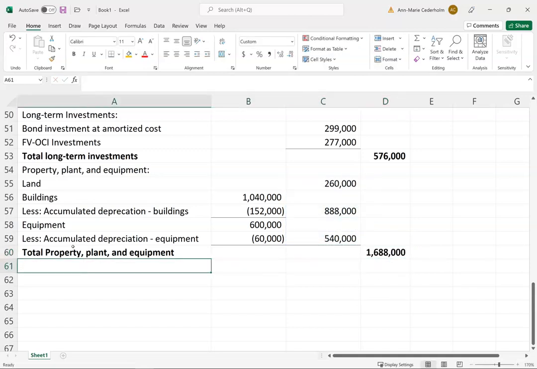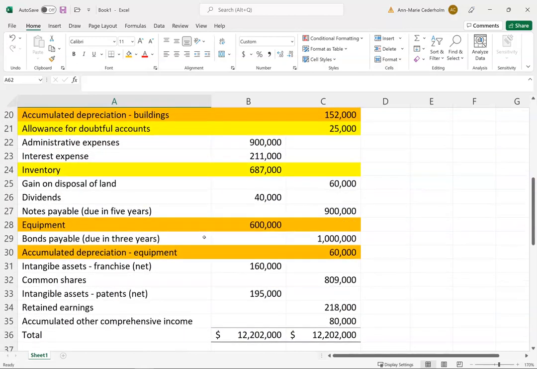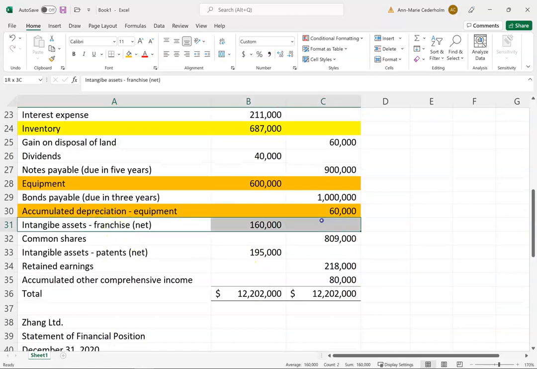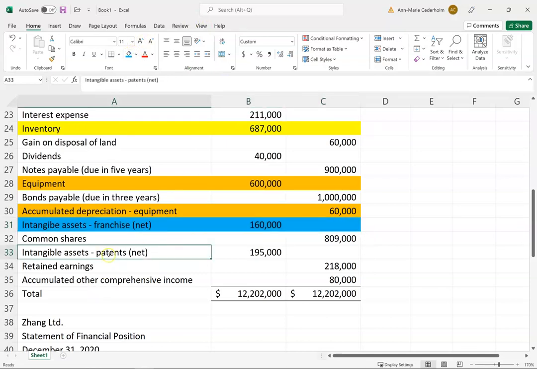And now we want to disclose the intangible assets separately. So let's take a look at these ones. Now normally some of the intangible assets depreciate and some of them don't. So when I'm looking at the trial balance, I'm just assuming that I'm looking at the net amount. And if it doesn't depreciate, then it's tested for impairment. And again, we'll get to that later on in a couple chapters. So the intangible assets, I know I can identify them because it basically tells me here. So I've got my franchise, and then I think I have my patents, and that's it.